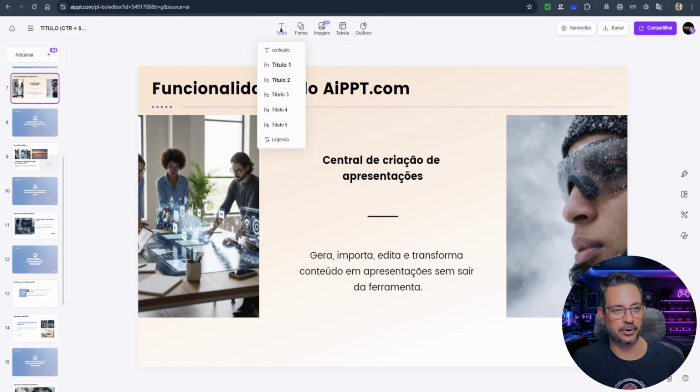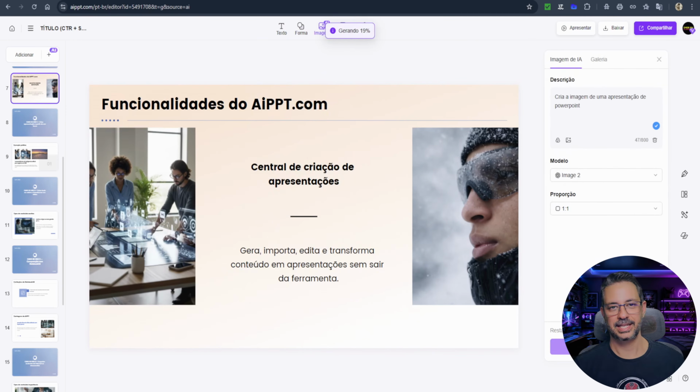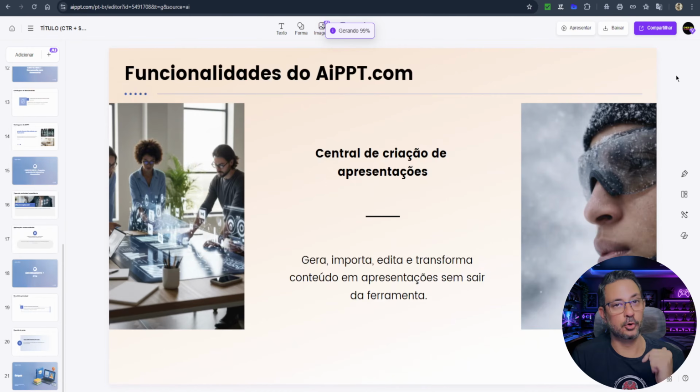By the way, here you can add text and shapes. So, everything happens within the same platform. So, all I had was some text, I put it here in the tool and asked the AI to create this presentation for me. Oh, and another amazing thing.